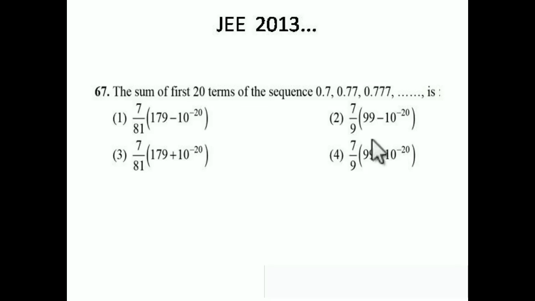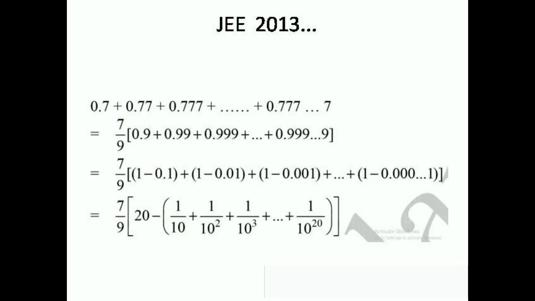Okay, here the question is 0.77. You can try this sum with 0.66, 0.55 and each of these terms. You just have to do it up to this point. If the question is the same and asks about 0.6, 0.66, then you just common out 6 and multiply and divide. So the whole thing comes out equal, but here multiply by 6 rather than 7. Okay, so these are the two questions from JEE 2013.